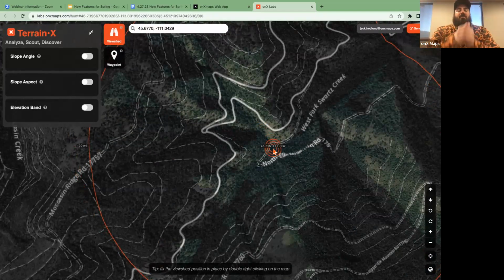But a great way, because Braxton, I'm sure this has happened to you. It's happened to me. I've been e-scouting before and been like, man, this is going to be great. I'm going to get up to this spot and I'm going to be able to glass and see so much country. And I get up there and I can't see hardly anything. I used to do a trick with 3D map where I would pan it down and try to zoom in as close to my spot as I could to try to get an idea of, all right, what can I see? Can I see down into this canyon? Can I see that ridge? This kind of takes all the guesswork out of it.